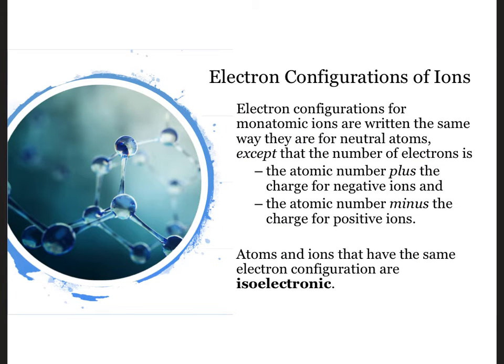Now, to make bonding happen, we need to talk about how to form ions using our electron configurations. If we need a negative ion, we add electrons. If we need a positive ion, we remove electrons. The goal of an element is to achieve a noble gas electron configuration. When doing so, sometimes we end up with atoms and ions that have matching electron configurations. We classify these atoms and ions as being isoelectronic. Let's work through a couple of examples to explore this concept.